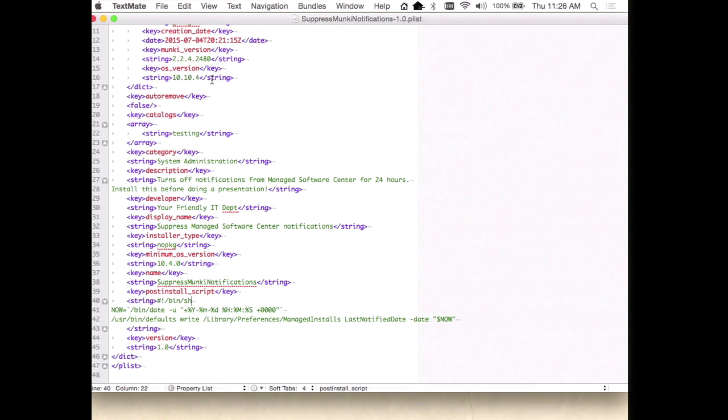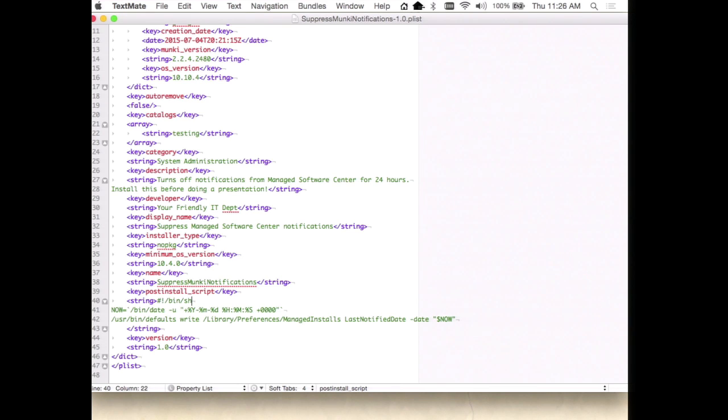shouldn't there be a way that the users can suppress it? What I'm going to show you today is an ugly hack to demonstrate a way you could do that. I think there are better solutions that we will try to get into the actual product. But what we're going to do here is take advantage of the fact that by default, Munki only notifies people about every 24 hours. So it keeps track of the last notified date. So when it puts up a notification, hey, here's your updates, it writes a date to its preferences, and then it won't bother the user again for another 24 hours. You can actually change that interval, but we're going to pretend that we're just using the defaults for this demonstration.